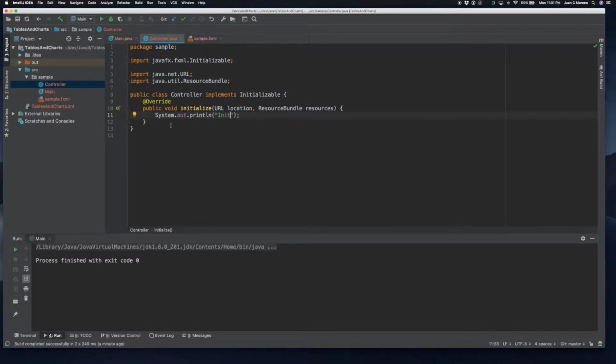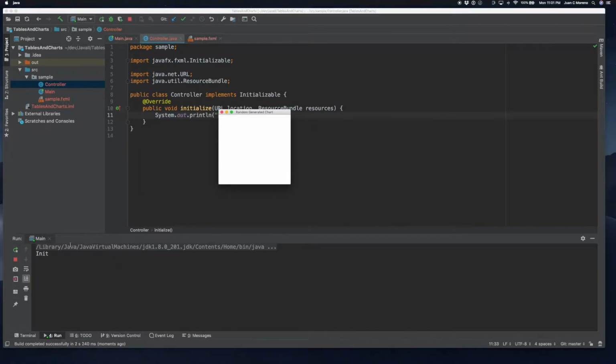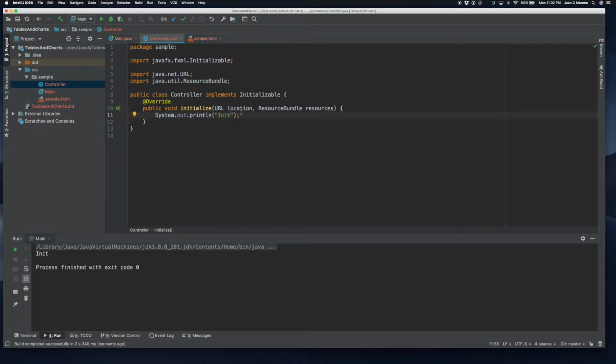This method is going to run as soon as we load the application. So we have this and it says initialize. This is useful so that upon first load we don't have to press a button or something like that to load the data.